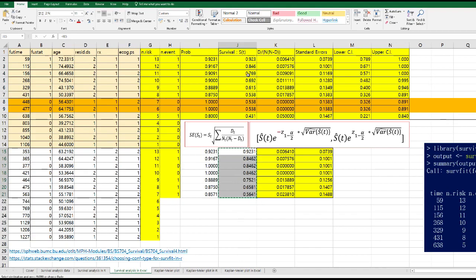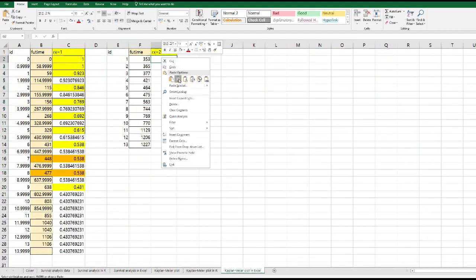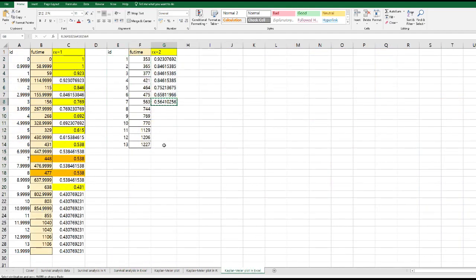So in the previous video, I showed you how to calculate survivor probability for group 1. This formula is actually the same logic as this one. Again, for the rest of the time data, let's apply the same survivor probability.